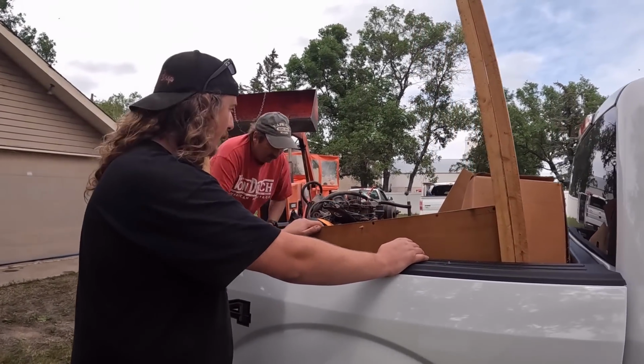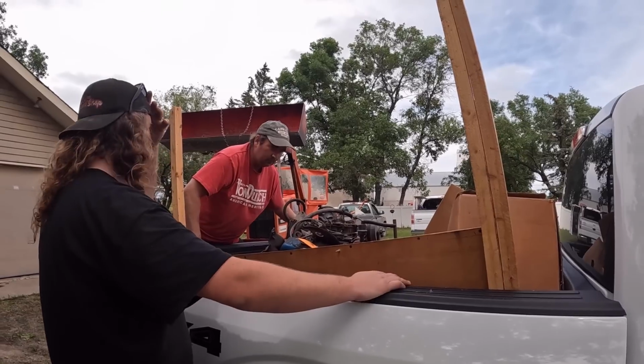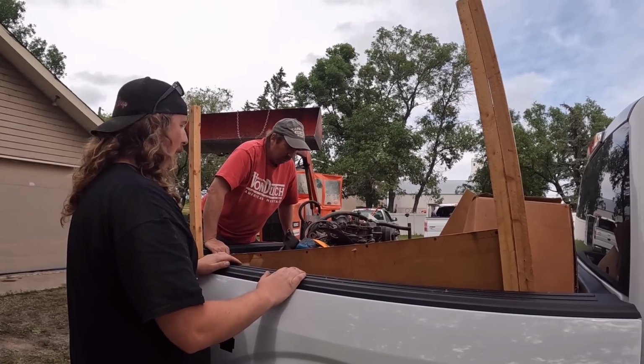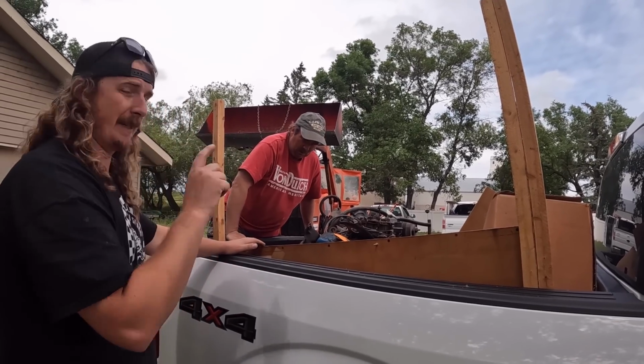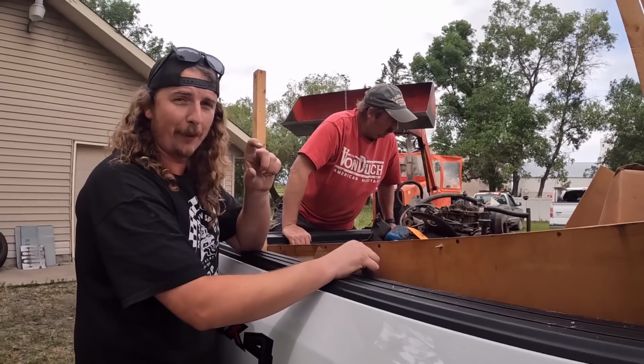It's been a long day, but it also came with the 350 and a Turbo 350 trans. I don't know if I said that or not. Just, it's blue, so some 80s junk. And we got a windshield. They actually found the dash. There was a little dash pad, and they found a whole bunch of information. We'll go over it at home.